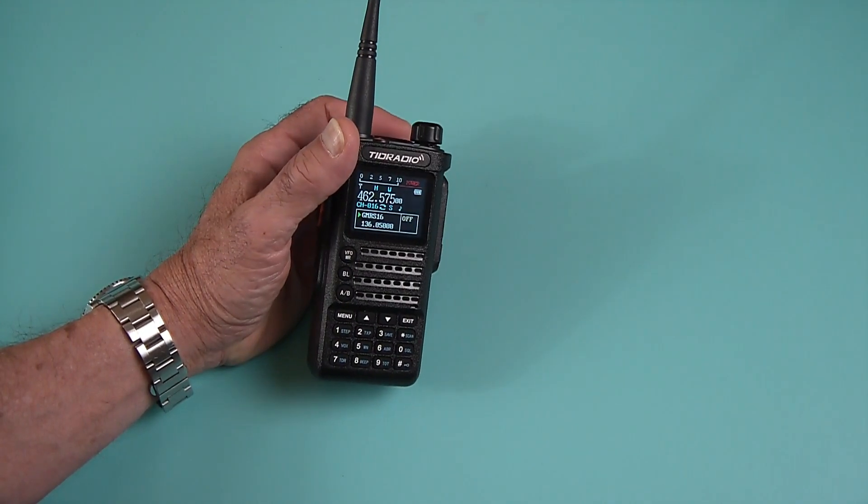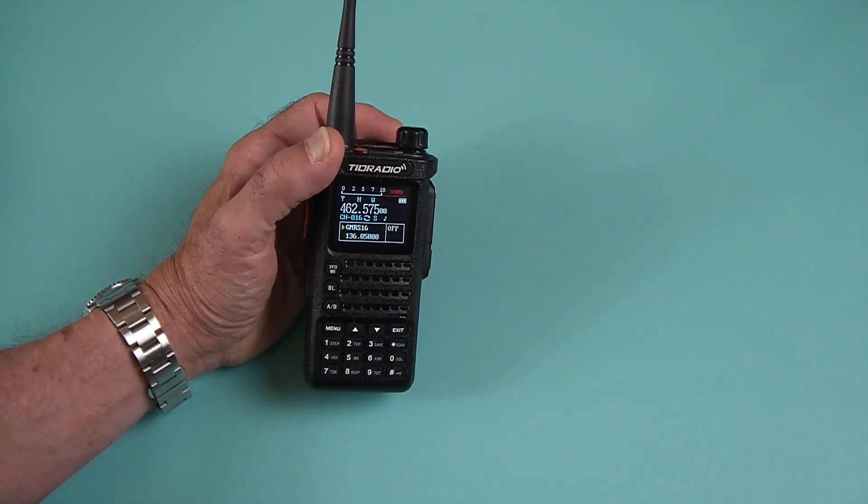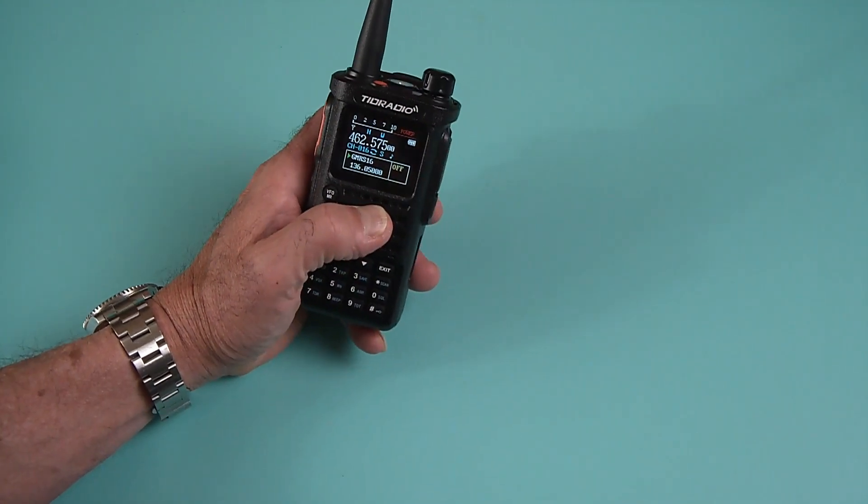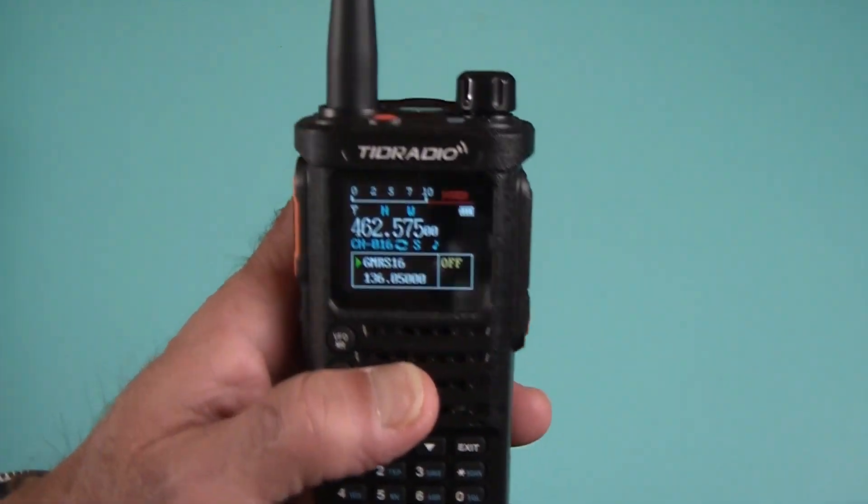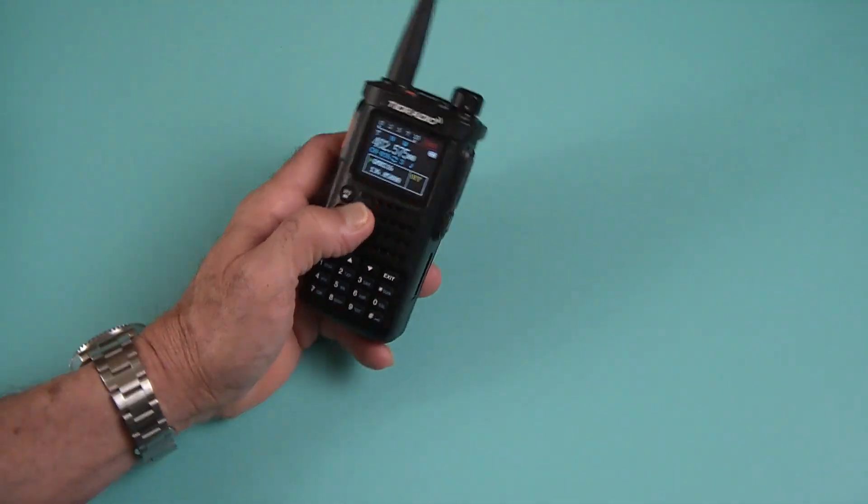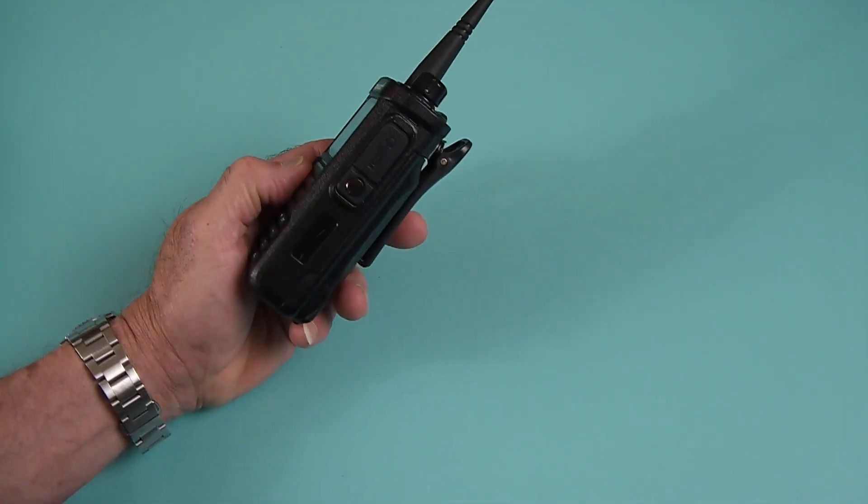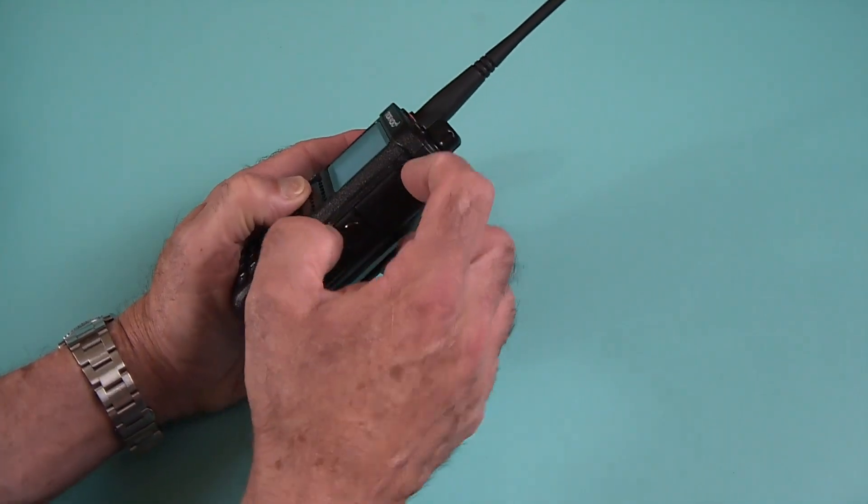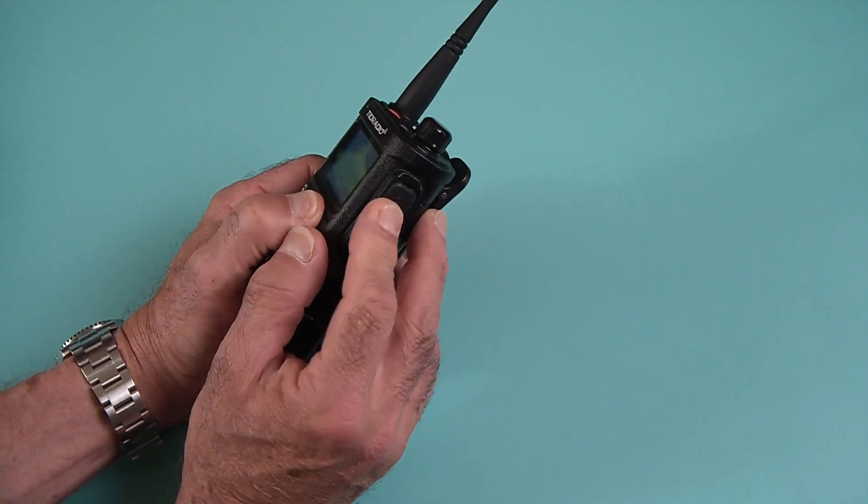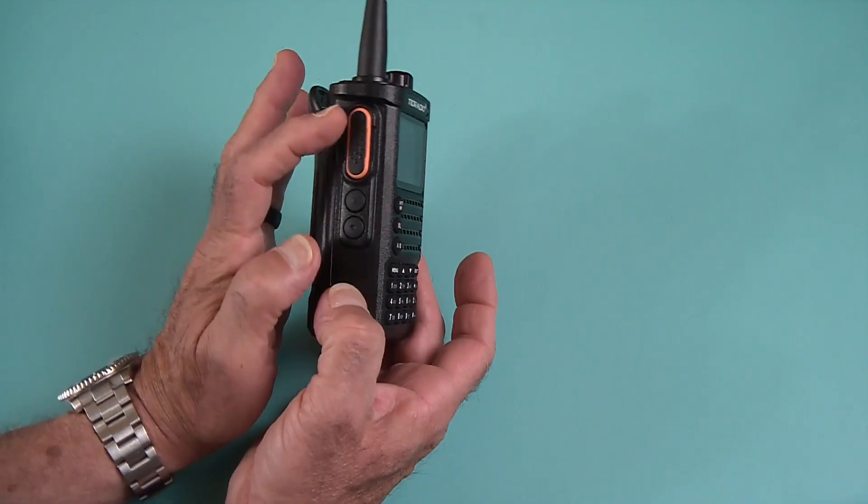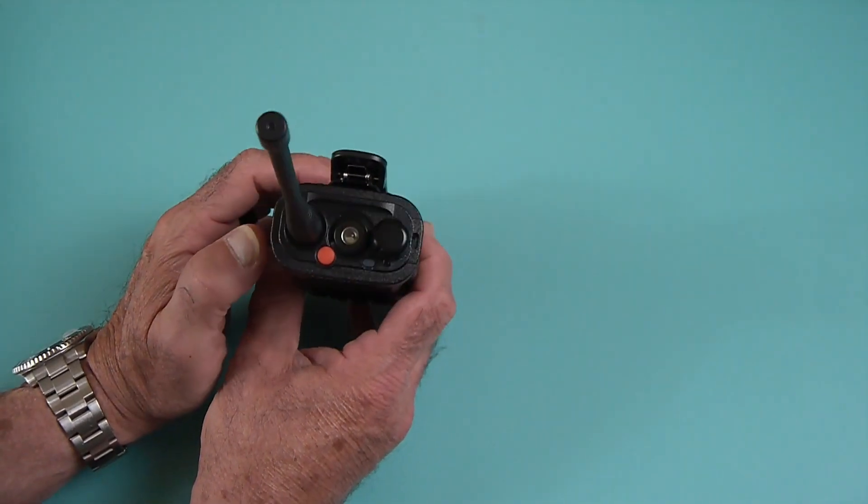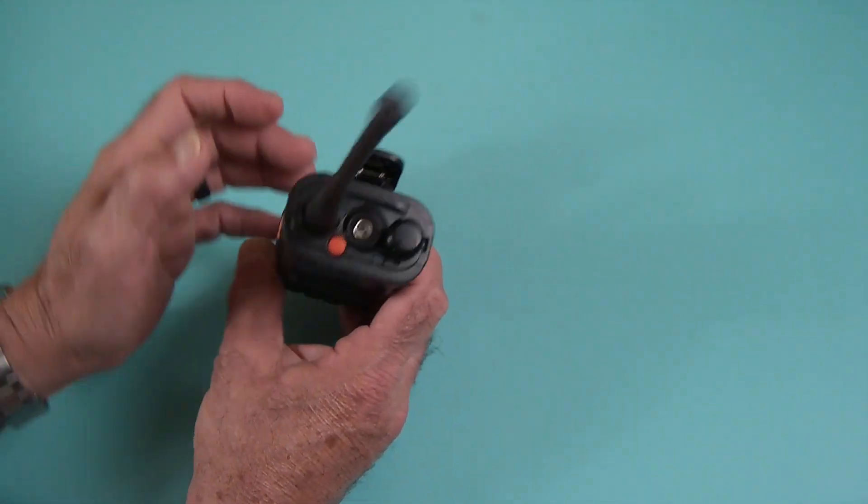This is the newer generation of radios offering a lot of features. Things like USB-C charging, direct connection so you don't need a cradle, a very nice colored screen which is very descriptive. You can see everything very nicely on the screen. Standard features include K-Connect for programming and it is on Chirp, push to talk, two programmable buttons, an additional programmable button on top, and the proverbial useless flashlight.